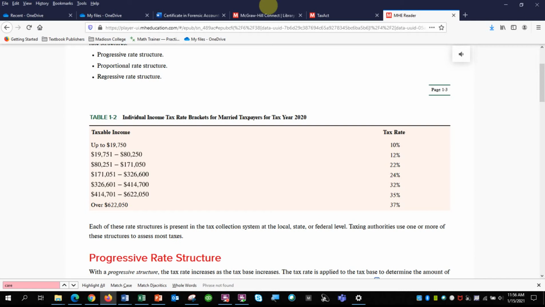Now, one of the things that will help our understanding of taxation is to know the terms, at least the basic terms. And that is that taxable income is usually very different from adjusted gross income, which we'll talk about. And adjusted gross income is often very different from gross income, in other words, the money that you earn over the course of a year. So when we look at a table like this in Table 1-2, for example, we want to make sure that we understand what term is being used so that we can understand the context of the information being presented.